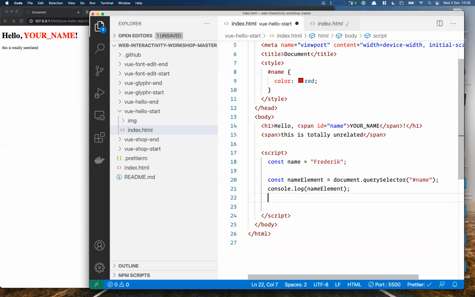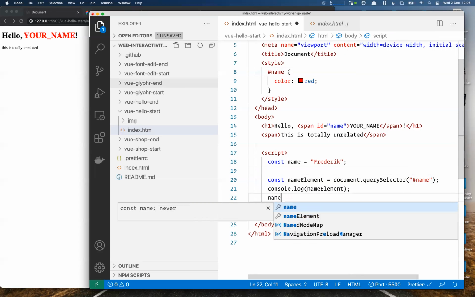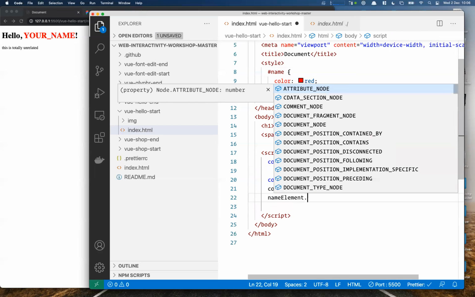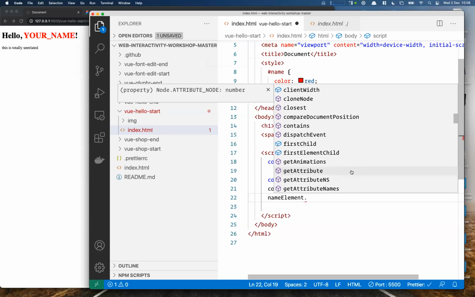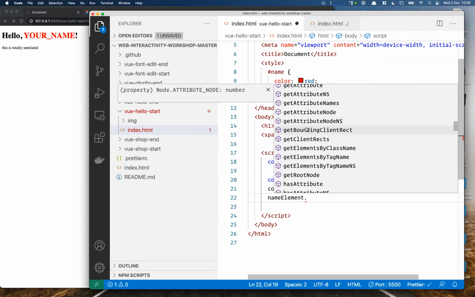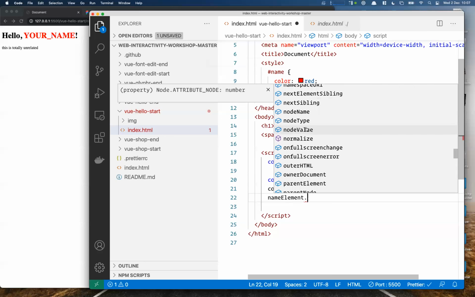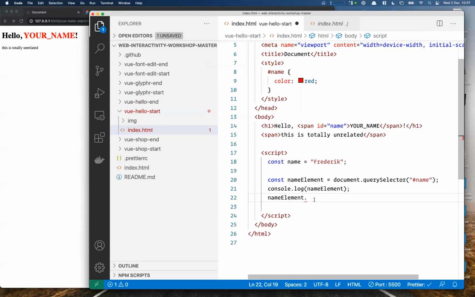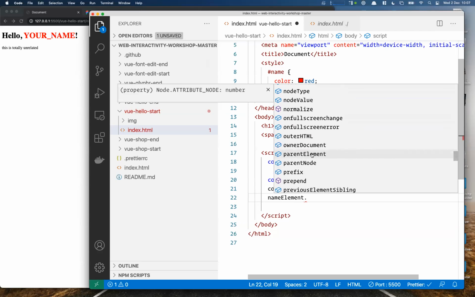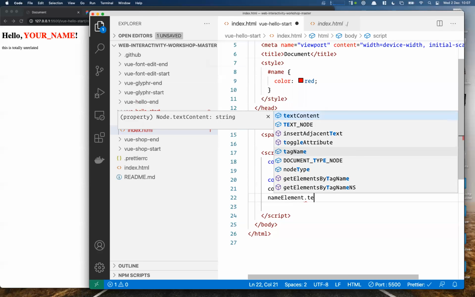So here, what we need to do is change that name element. We can type name element dot, and now there's a whole bunch of things that we can do with that element. We have an option to select an element on the page, whatever element we want from our page. Now we can say name element dot, and what we specifically want to do in this case is change the content.